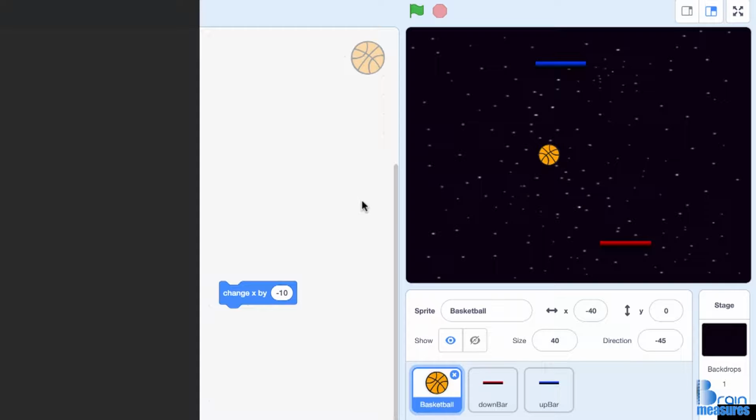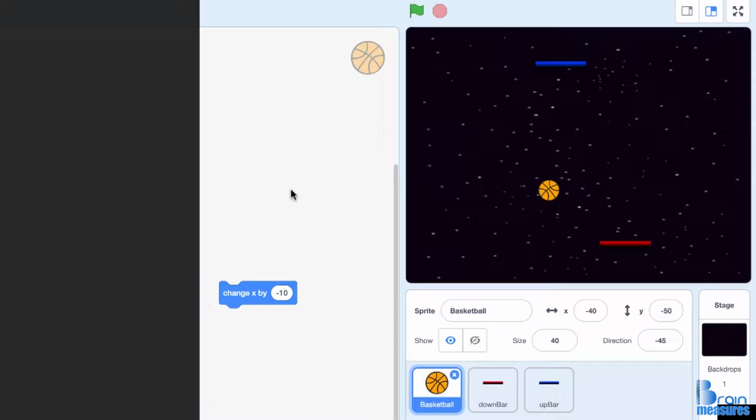Now, as I mentioned, everything that I'm explaining for the X coordinate is also valid for the Y, the vertical coordinate as well. So a positive value means upwards from the center of the screen. A negative value means downwards from the center of the screen. So if I change the Y coordinate to be 50, notice the ball has moved upwards. And if I set Y to negative 50, the ball is downwards from the center of the screen.